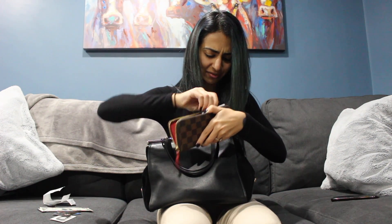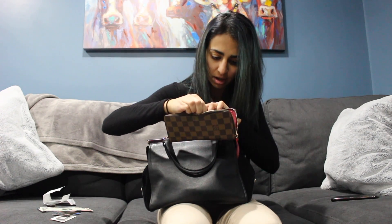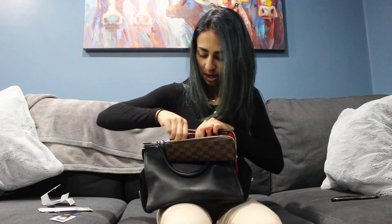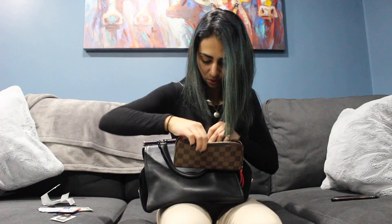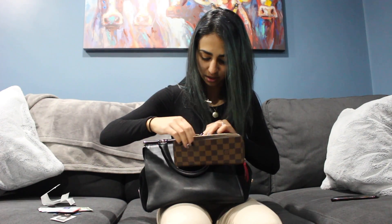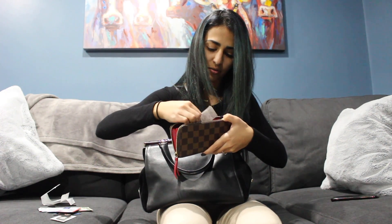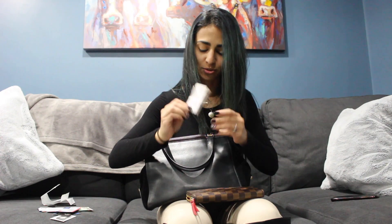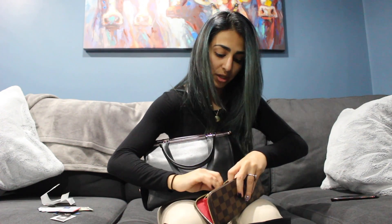I have a Six Flags card — I have a lot of stuff in my wallet, goodness gracious! A social security card, which you should not be carrying around but it's laminated so it's kind of invalid. Insurance cards, another medical insurance card, my Triple A card — I usually have the gold one but we'll see. My certification of pharmacy, and in the middle I have a note I kept from Drew that he wrote for me about three years ago. I also have the OTG cord that came with the iPhone — you always need to have that.